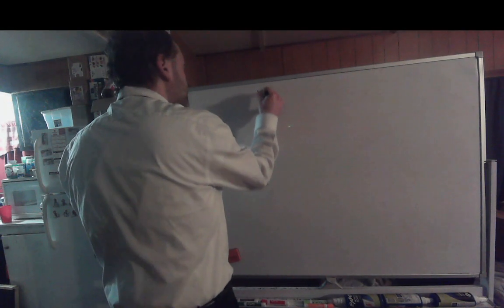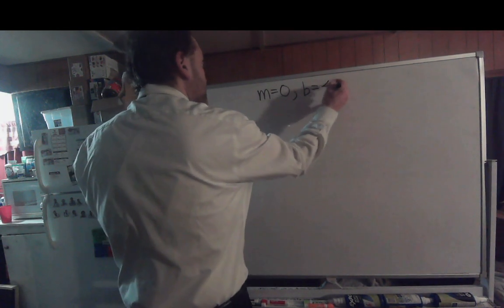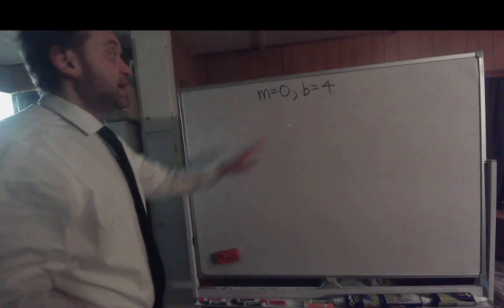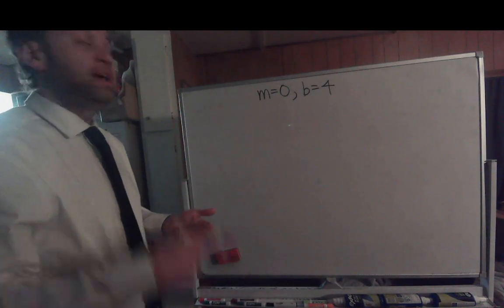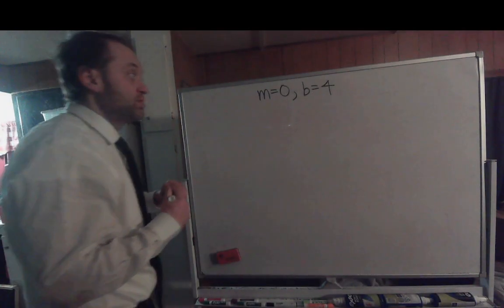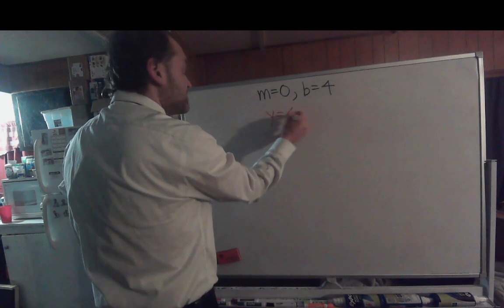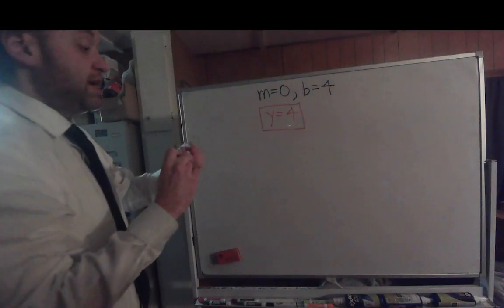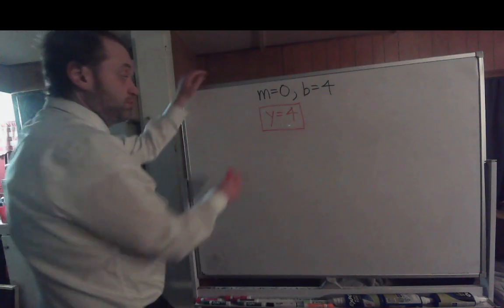Alright, so let's see. This time we have a slope of 0. The y-intercept is at 4. Well, a bit of a shortcut here. We have a 0 slope, right? The slope is 0. We remember horizontal line, 0 slope, y equals. So y is literally going to equal the value of your y-intercept in this case. Since you have a zero slope, the equation of the line would be that y equals 4. That's literally all you would get since you have a zero slope.